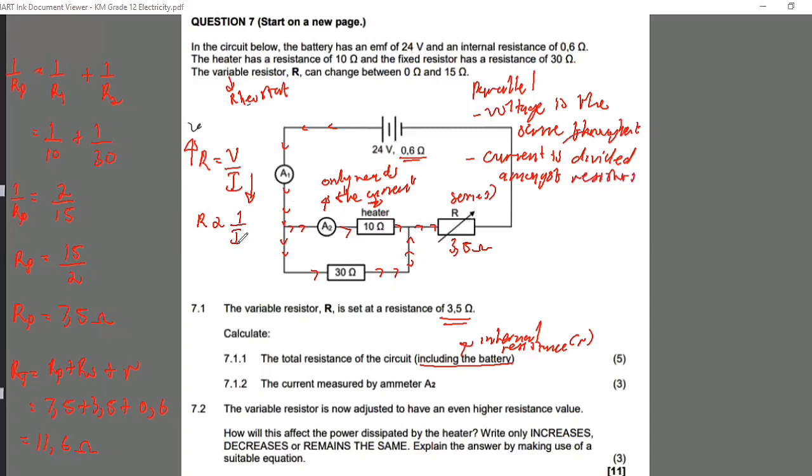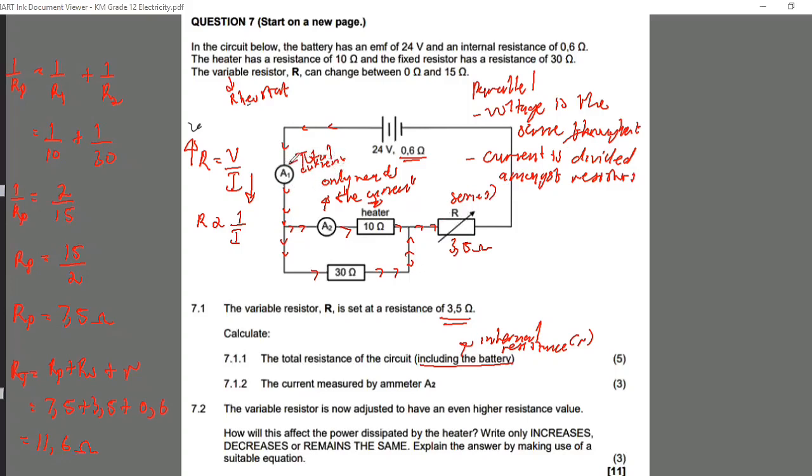So now, having that knowledge, what can we do? We can first start by calculating the current here. This is the total current. So we know if the ammeter is connected just close to the battery here, it reads the total current. It also reads the current of the one connected in series. Remember, the one connected in series will experience this whole current, because it does not have to share anything with any other resistor. In fact, if our resistors are connected in series, we know that the current is the same throughout.